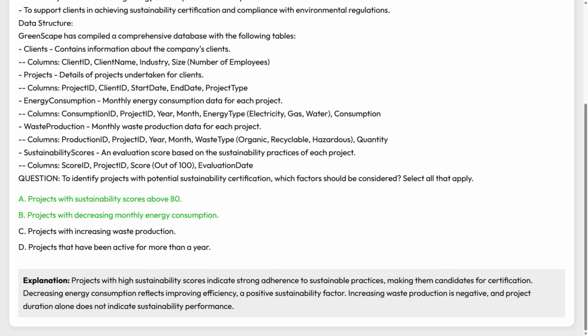Decreasing energy consumption reflects improving efficiency, a positive sustainability factor. Increasing waste production is negative, and project duration alone does not indicate sustainability performance.